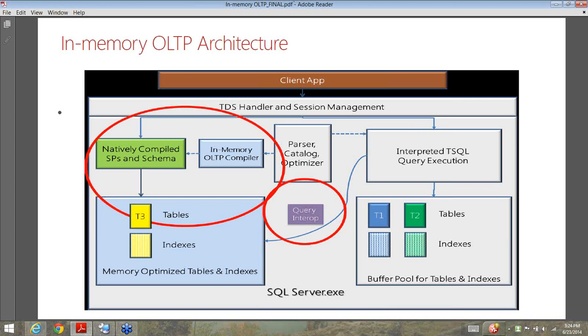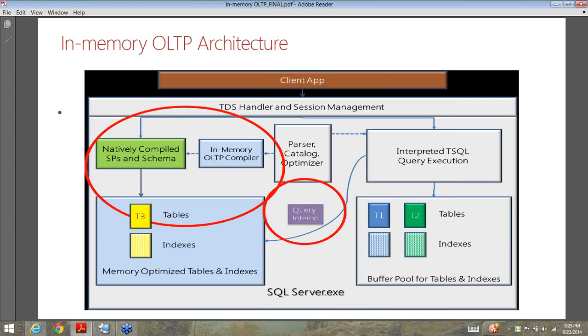On the left-hand side, you see that there are natively compiled stored procedures and schemas, right? As you see, natively compiled stored procedures and schemas could only interact with memory optimized tables and indexes, and they cannot interact with the traditional tables and indexes on the right-hand side, right?